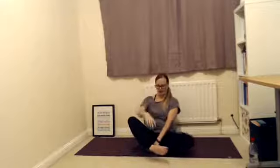If you're kneeling down, you can stay where you are. If you want to just adjust yourself and go into a different position, feel free. But if you've got cross-legged, one foot in front of the other, just switch them around just to keep things nice and even.